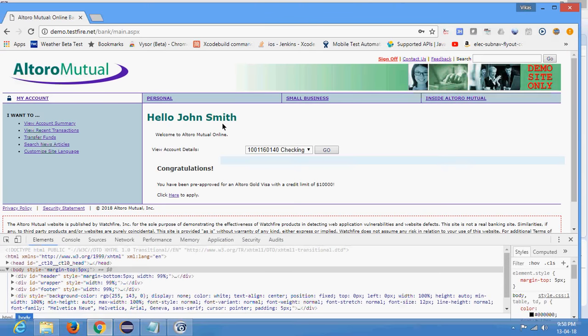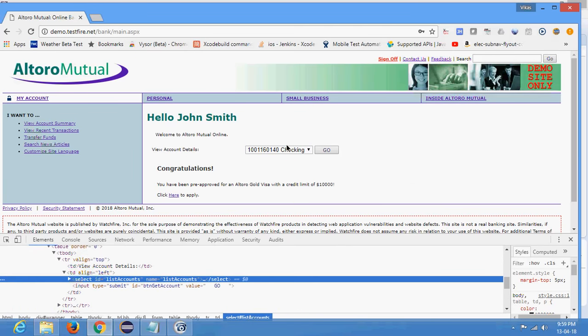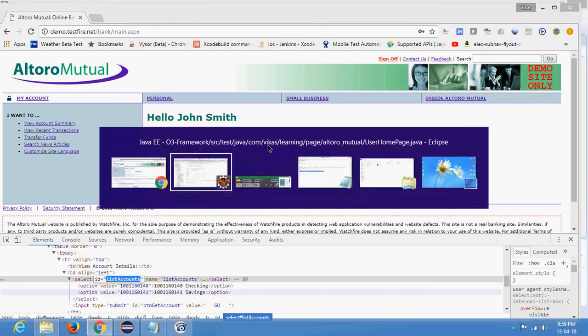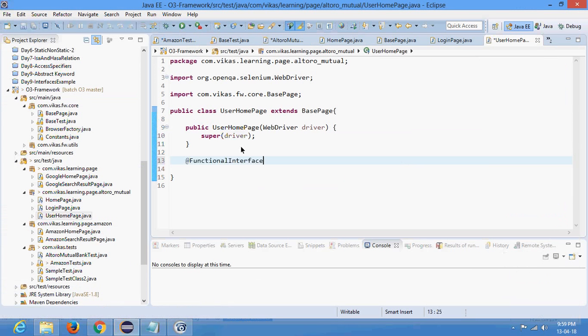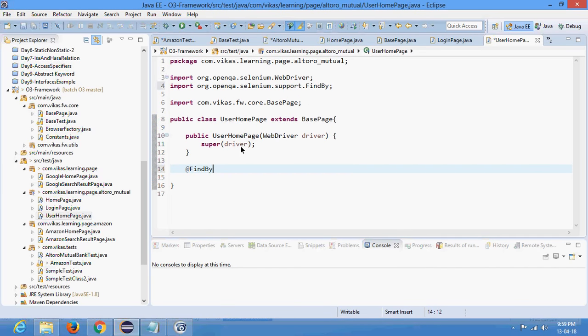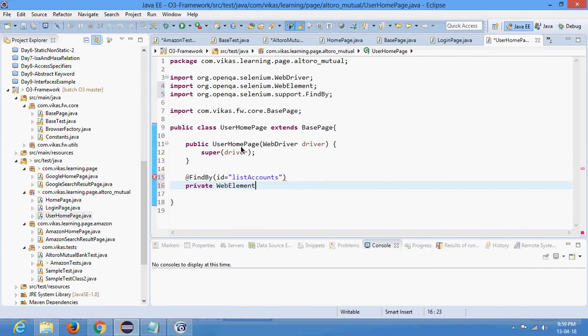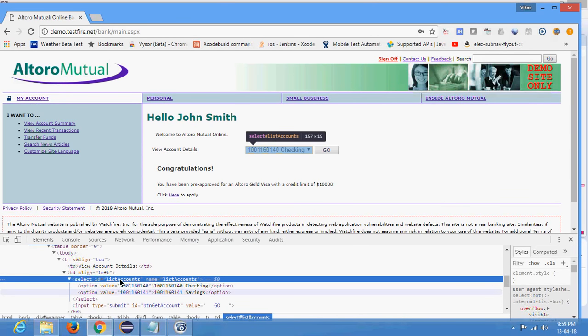Now on that user home page, the elements that we will be working on is the drop down list. Okay, so let me inspect this. It has a select. Okay, there is a ID list accounts. I will just declare that as a web element. Find by is the annotation. ID, the ID I already copied. Private web element.